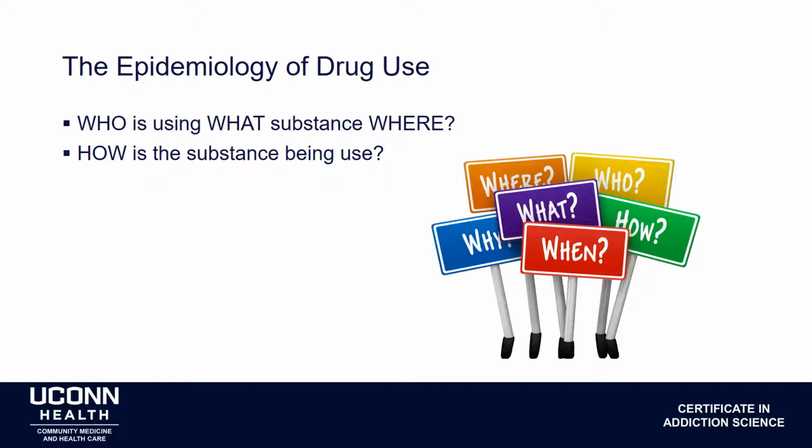So, the epidemiology of drug use, basically, we're asking who is using what, where, and when. We also want to know how the substance is being used. Is it being smoked? Is it being snorted? Is it being injected? Is it being vaporized, which is a relatively new occurrence for some substances. So the epidemiology will tell us this.